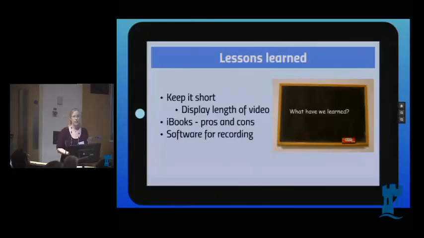Obviously, the main disadvantage of this is if we're rolling this out to other students, then we don't know whether they've got iPads or not, and then you're into the whole different ballgame of trying to find compatible formats, which I think is a separate session. You could do a whole session on that just on its own. We've also tried lots of different bits of software for the recording.